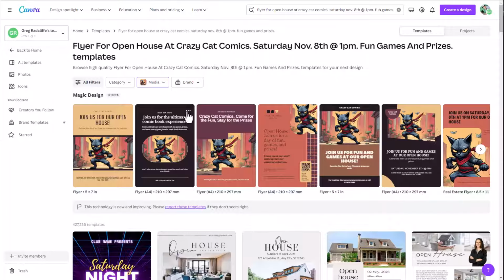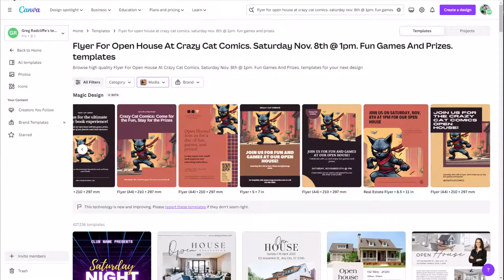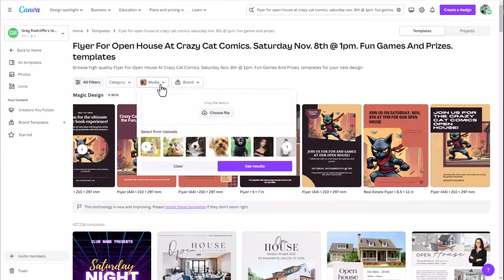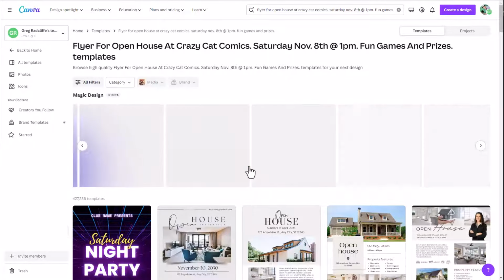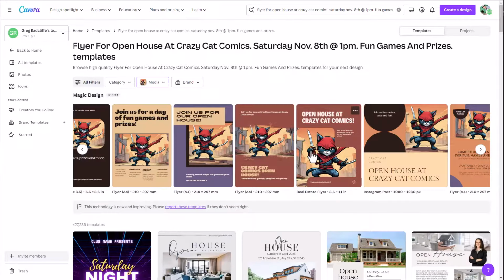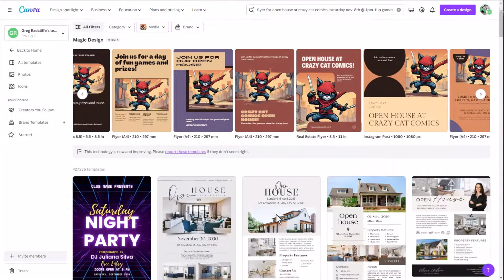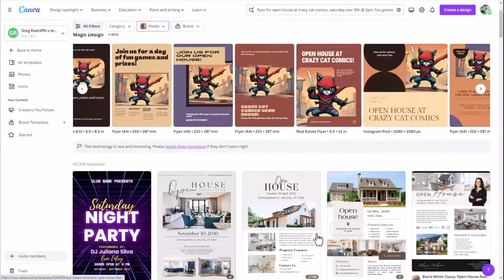So then of course the next step here, you'd come in here and find one of these you like. If you don't like them, you can reload. Again, you can use this drop down to point to specific media. So maybe I don't care for any of these and I want it to generate new ones, but I want to use this different image. So go ahead and see results again. Once again, it's just redoing these results. You don't get crazy variety. So sometimes I find if you have something that's not that specific, I just like to search all the pre-made Canva templates and they work fine.